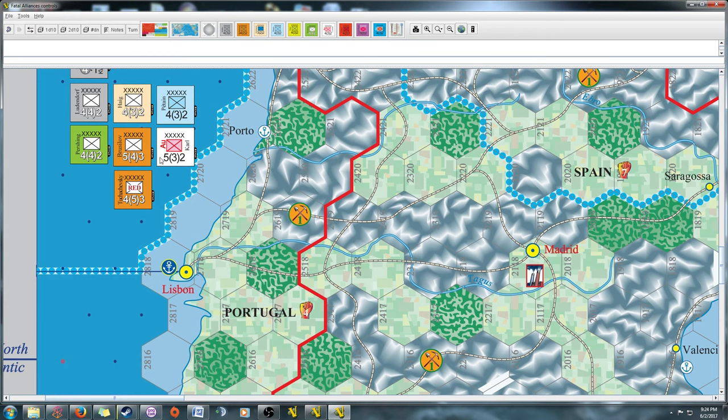The numbers on here are a little bit different than your standard counter. They have combat factors, which is the first number, and they tend to be about what you would expect from a normal infantry corps. They also have this number in parentheses, which is considered their reorganization value. And then the third number is movement. So it's combat factor and movement is still on here. They just added an extra number in the middle. And I'll explain what that is used for in just a second.